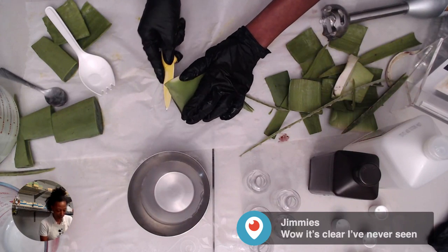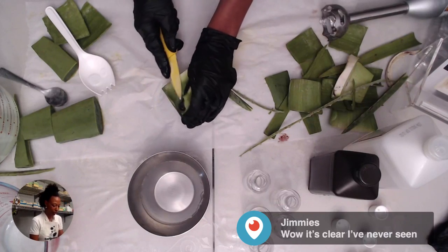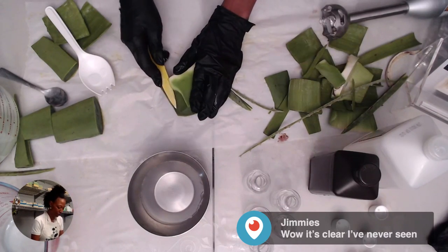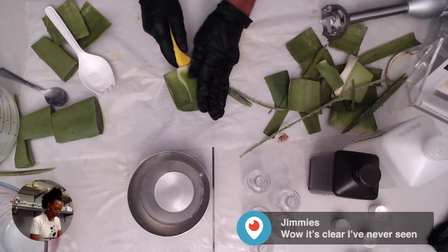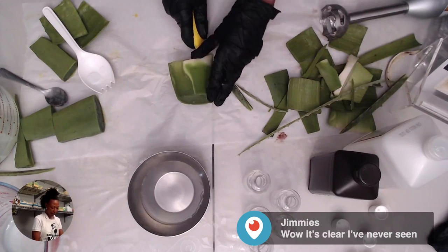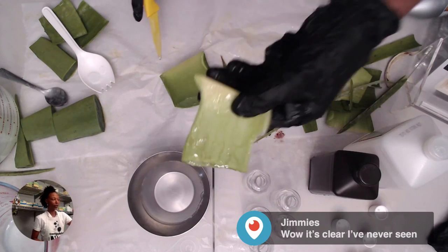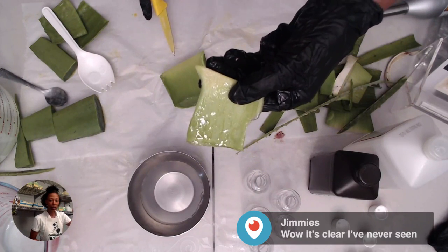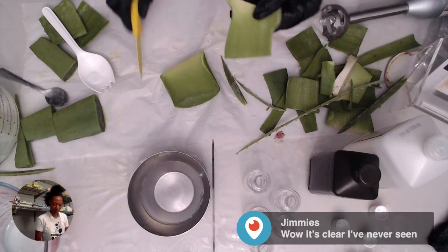It does take a little bit of time. You can just use your own judgment, right, on how much you need. But one will typically give you about 2 cups of aloe vera gel. So one aloe plant or one aloe leaf will give you 2 cups of the gel. So I don't know if you guys can see. That is just love, love, love on the skin right there.